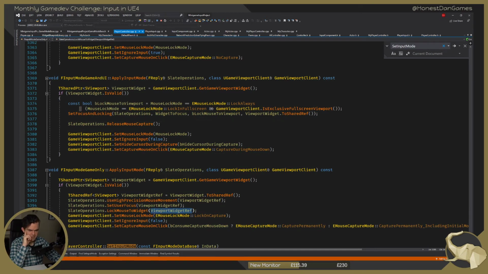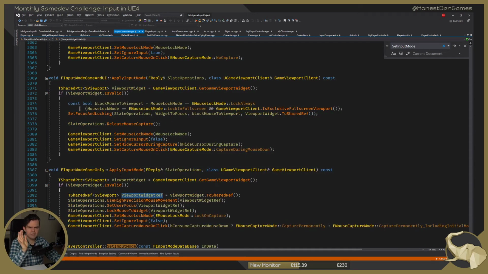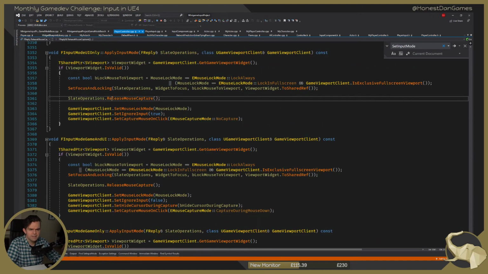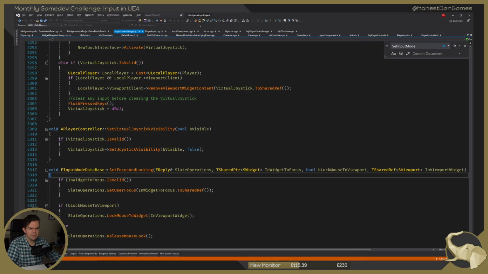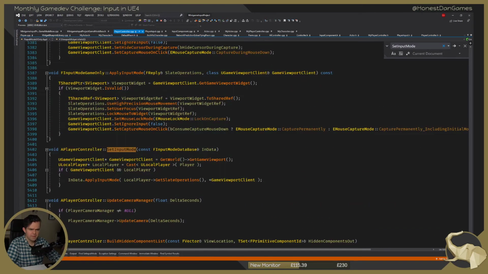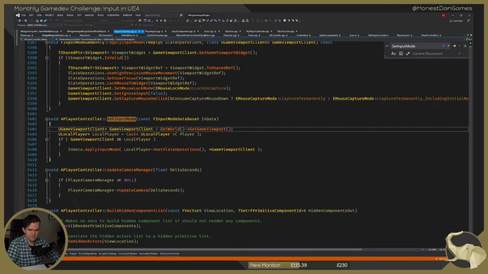So we do those manually. Okay, so there's really not much difference between them. The only thing that would be different is the set focus and locking. Oh, it's part of the base. No, it's the same. Okay, that's really confusing then. So there's very little difference between them.